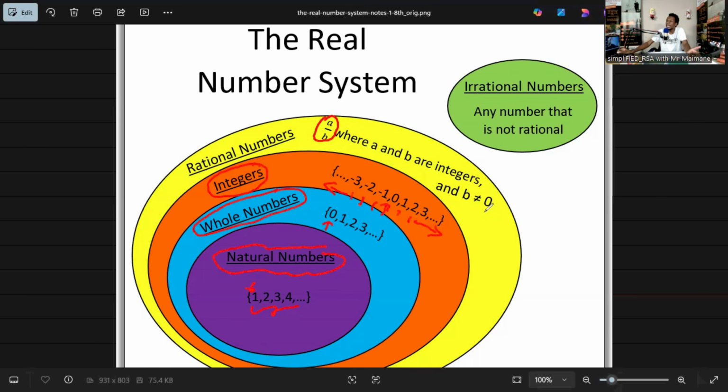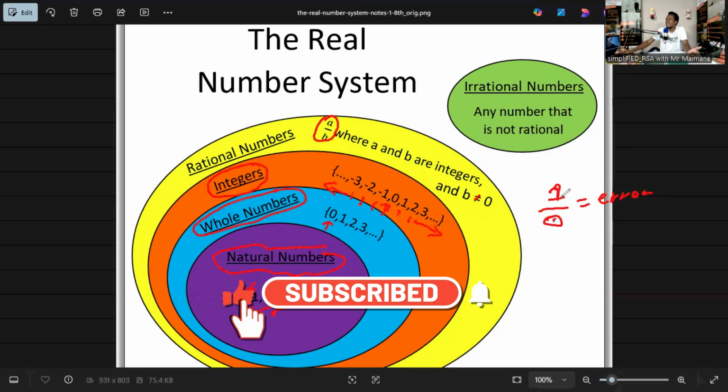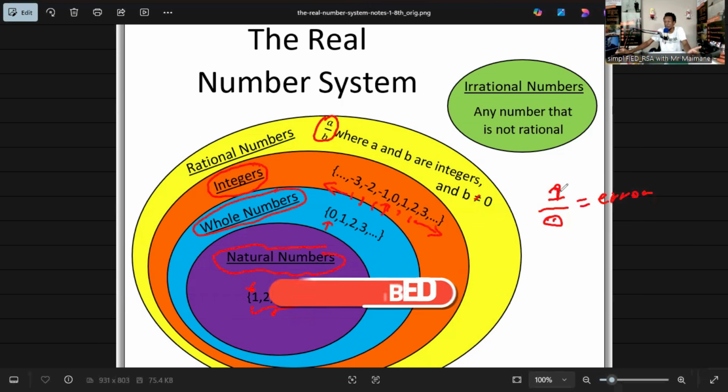But look, we know that in a fraction, the denominator cannot be equal to 0. Because for instance, if you have 1 over 0 and you punch this on your calculator, it will give you an error. But mathematically, we say 0 goes infinitely many times into 1. Hence, it's a bigger number such that it can't even fit on the screen of a calculator. But another argument can also be that 0 doesn't really exist because it's nothingness. But that's another story for another day.